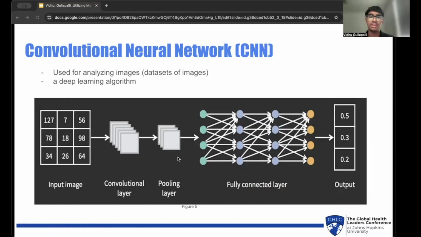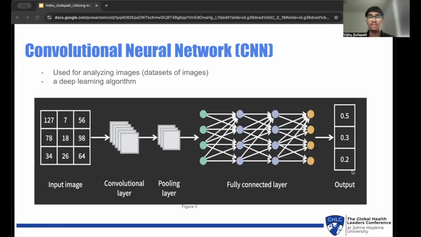After the convolutional layer finds these patterns, the pooling layer helps simplify things. It does this by looking at small areas of each feature map and only keeping the most important information, and then moves on to the fully connected layer. Once the image has been broken down and important features have been found, all the information is flattened into a long list. The fully connected layer looks at this list and connects each piece to every other piece.